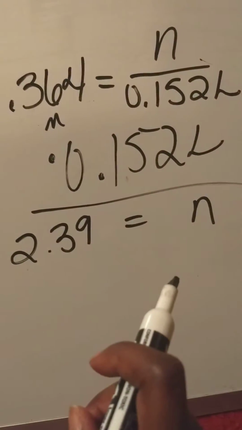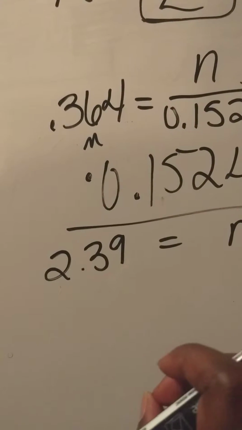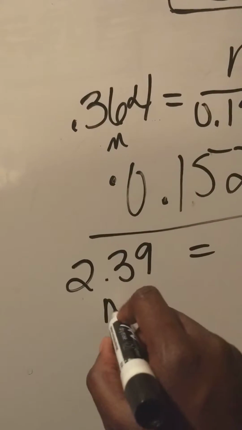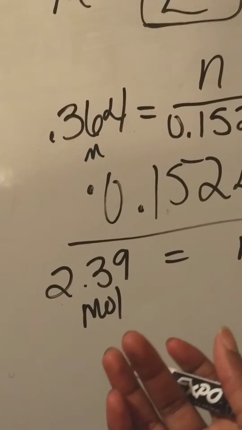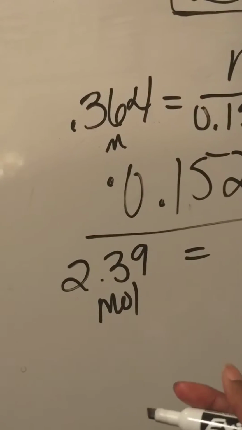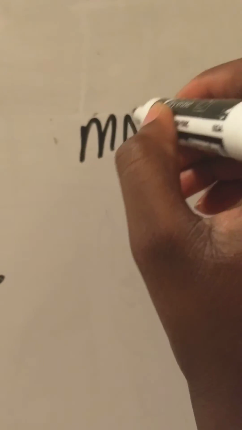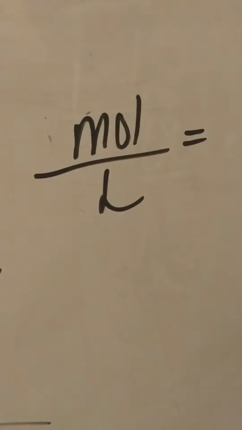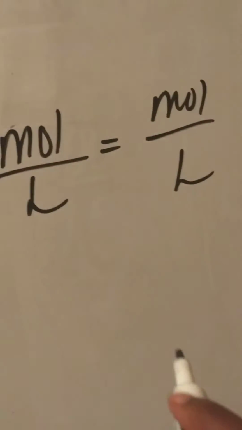So really quickly, we're going to do a little proof that'll explain to you hopefully which unit to put here. This unit is obviously going to be moles because that's what N was supposed to equal to. But I'm going to attempt to prove to you why it is moles. Wish me luck. Okay. So molarity is just a ratio of moles over liters.